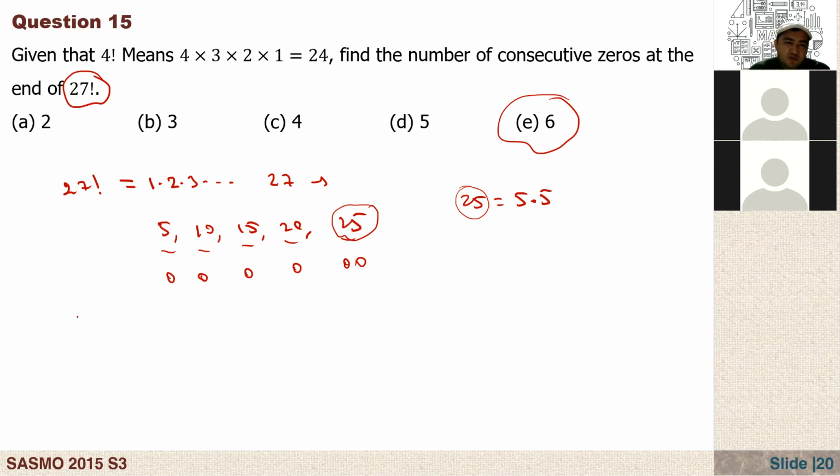Javid, if I ask you this question instead of, let's say, 27 factorial, can you answer this question in 15 seconds? And how about 57 factorial? And at the end of this number, how many zeros are there?